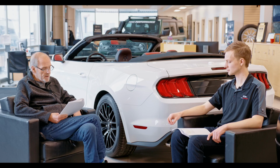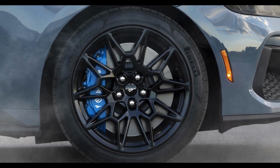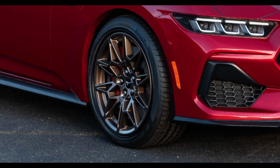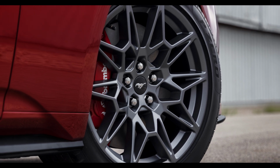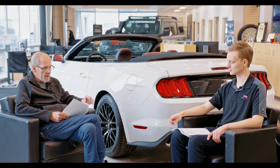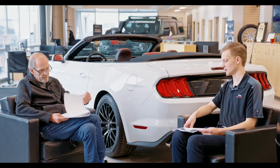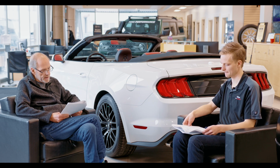And the standard wheels are black ebony painted 18 by 8.5. As of this recording we've only had this for a few days. We still haven't been supplied pictures of the wheels, only what's in print, but we're showing you as many as we can. Wheels are always of hot interest on the Mustang, and these are the biggest changes in wheels in a long time. I'd agree with that.